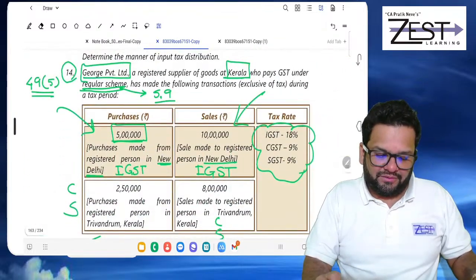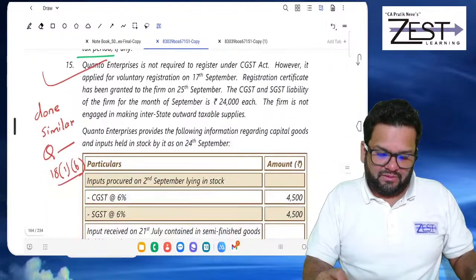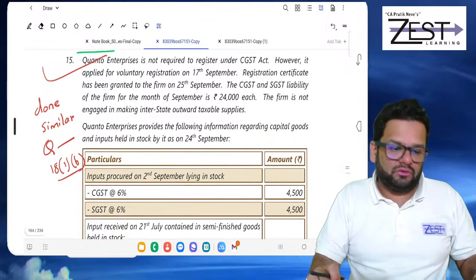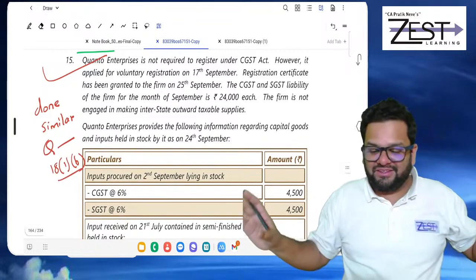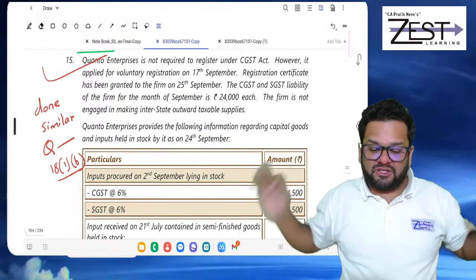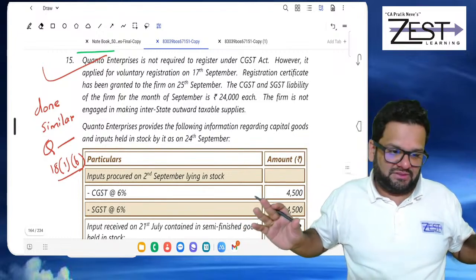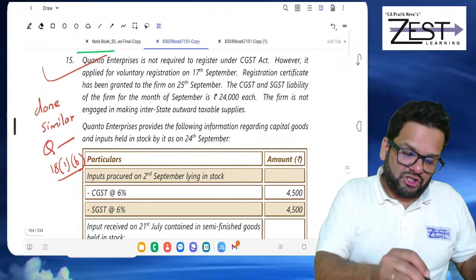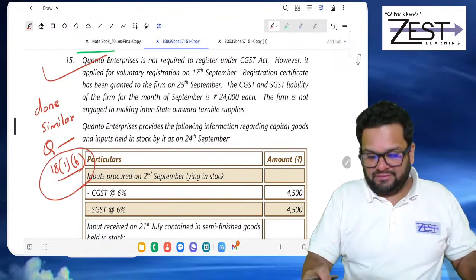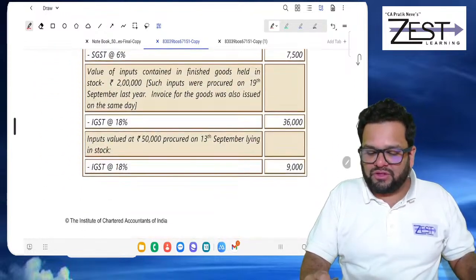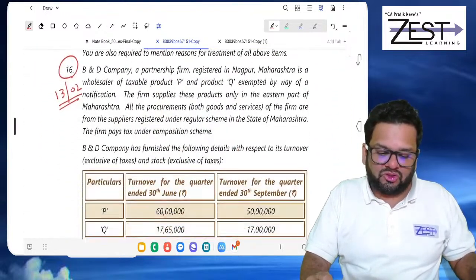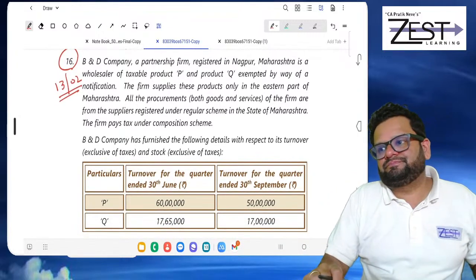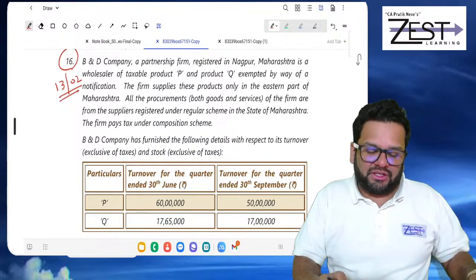Shall we go ahead? Once you are ready, say 15 in the chat window and tick mark 15, because 15 is absolutely with the same figures. So I need not do the 15th. It is a question of 18(1)(b). You can just tick mark the 15th. You will remember these figures also. It is similar to our 12th or 13th question that we had done.